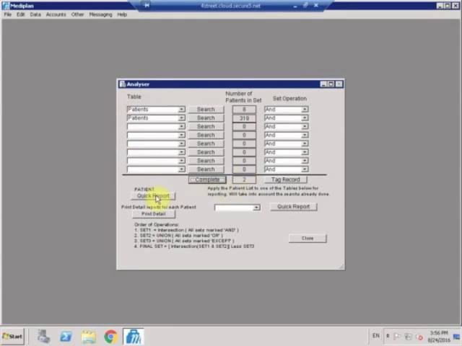Now if I click Quick Report or Print Detail, it'll give me some information about those patients, and we can go to another video if you'd like more information on how to develop that report. One piece of advice I will give you is that for those patients, once you have the names, I would go to the patient's chart individually, which you will have to do anyway in order to change the status to inactive, and take a look at the particular area where the keyword is listed.